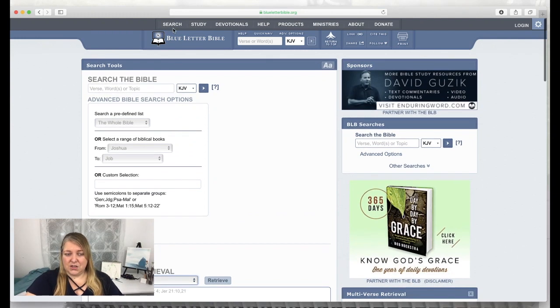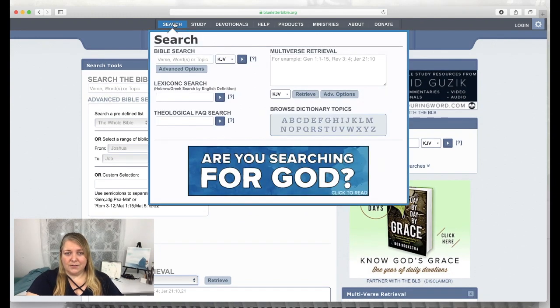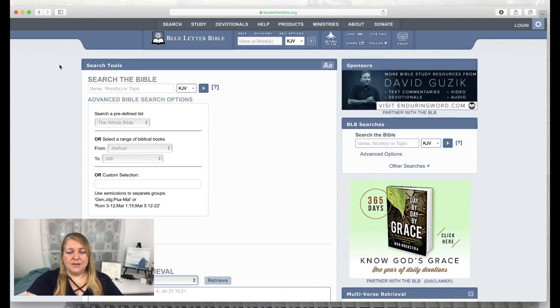So that's the search. If you click from here, you see all those options still are right here in the dropdown. In this search, it's going to be more like what we've been looking at with Bible Gateway, Bible Hub, and YouVersion, in that you put your verse, word, phrase, whatever here, pick your translation, and click go. That's going to be more familiar of what we've been looking at. When you click on the search at the top, it just gives you a lot more options.